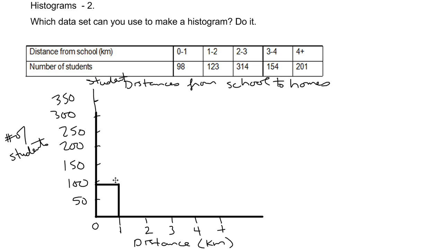Next one is 1 to 2. So I've got 123 kids going there, and that's roughly midway. So I'm going to extend this up, bring it over, and drop a line. Trying to make these the same size. On your grid book, I would suggest 2 box sizes to make them the same. This does not look the same as this, and I can tell that, but I'm eyeballing it, all right? 314, so just a little bit above, so I bring my line up. Keep it straight. Bring my line straight up from the 3. Draw it over. Similar in size. Not quite perfect, but they're not totally terrible.